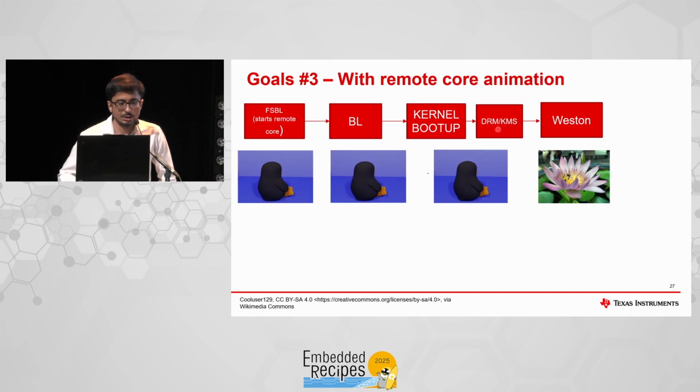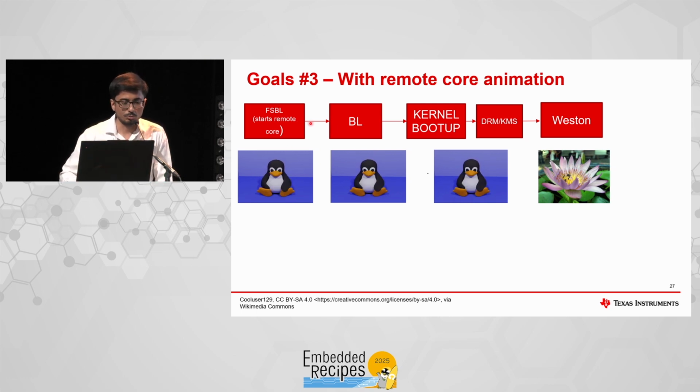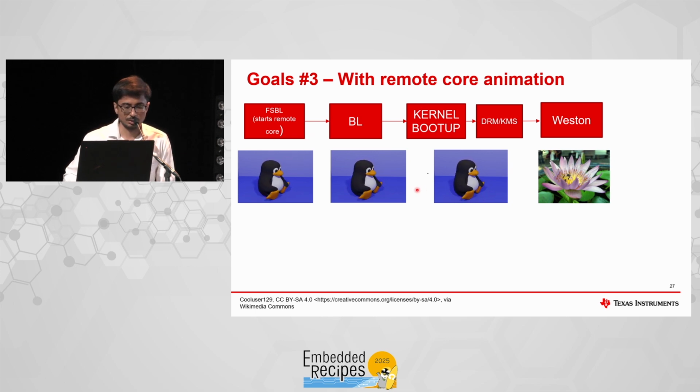Now goal number 3, let's say we want to support animation right from the start. So your remote core will be used because unfortunately U-boot doesn't support interrupts, so we cannot use U-boot to display animation. So you have something like your remote core or MCU that will set up the display and set up animation, and we want to continue to use that MCU controlled display application to continue rendering the animation until Weston comes up.